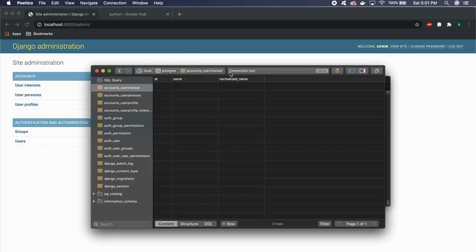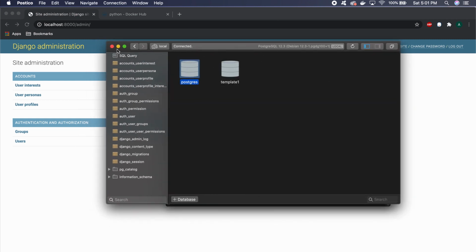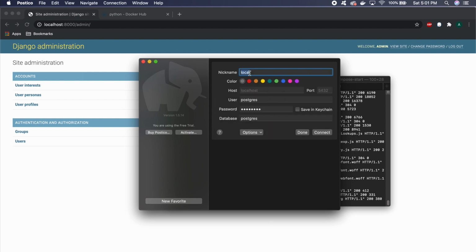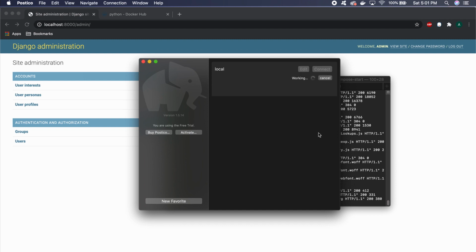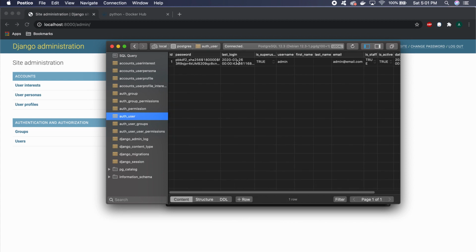If you want to actually view some of the data in the database, you can use this fancy tool that I like to use called Postico. When you open it up, it has this little tab right here which you can use to add a connection to a database. So in mine, I just used my host as localhost and the port as the port that I exposed through the Docker Compose. Then my user is postgres, my password is also postgres, and the database name is postgres because we've defined those in the Docker Compose. I can connect to the database and then see all of the tables in the database over here. So if I click on my auth user, you'll see that user that I just created through the compose manage.py command.